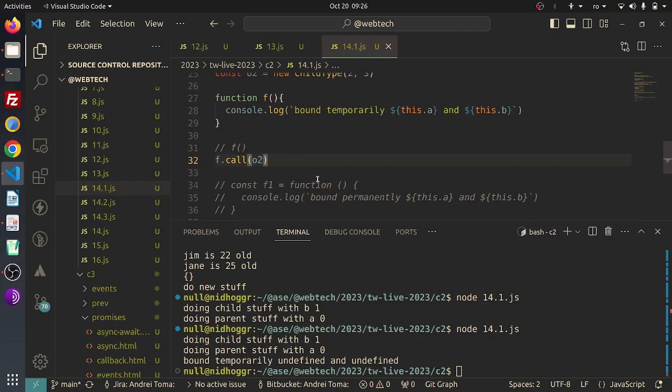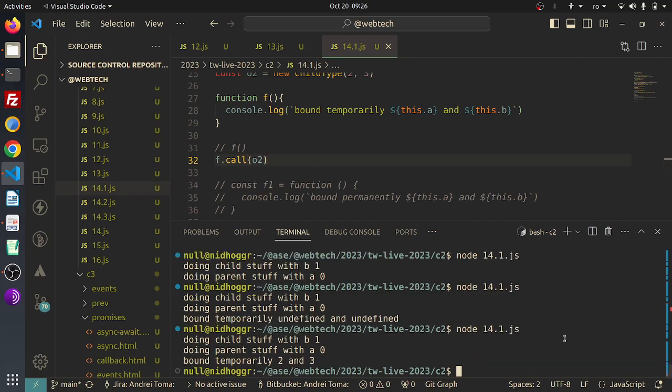So in this case, I pass O2, and O2, I think it has 2 and 3 as parameters. So it's going to be temporarily bound to that O2. So just for this call. This doesn't change the function in any fashion. It's just for this particular execution of the function. This is going to be O2. So every function has like a phantom variable in an object. Yes, you can consider it like this. But this one doesn't have it. And it can't actually get it.